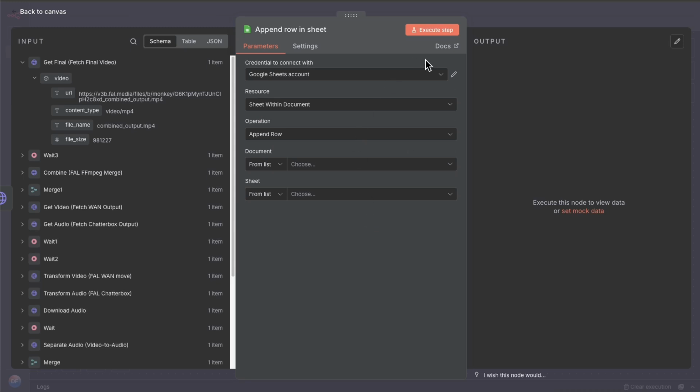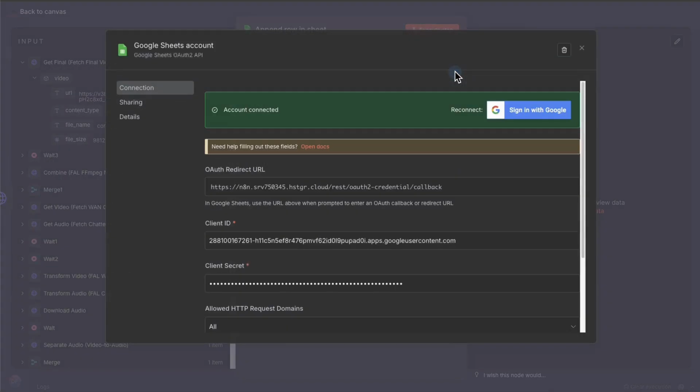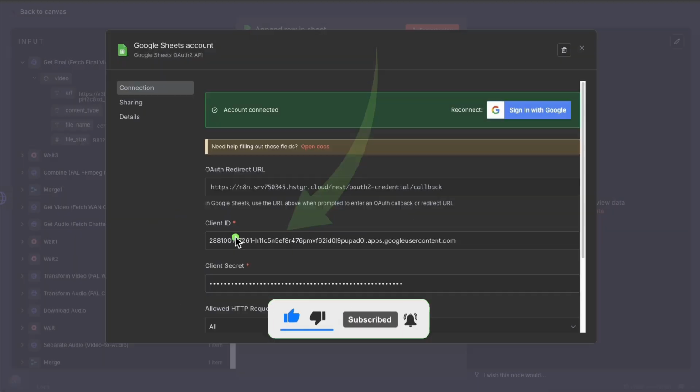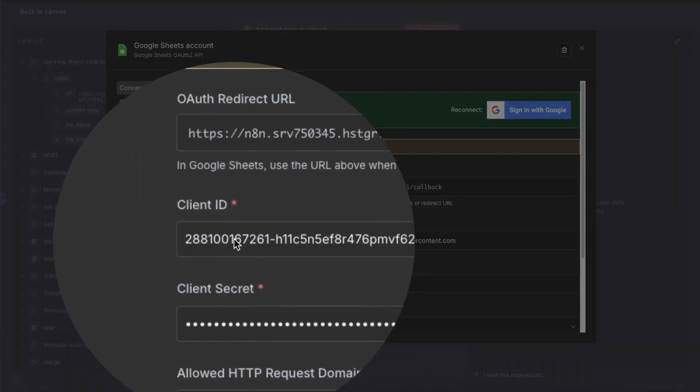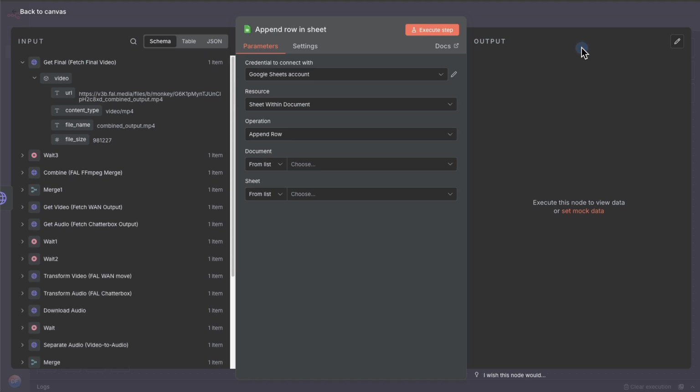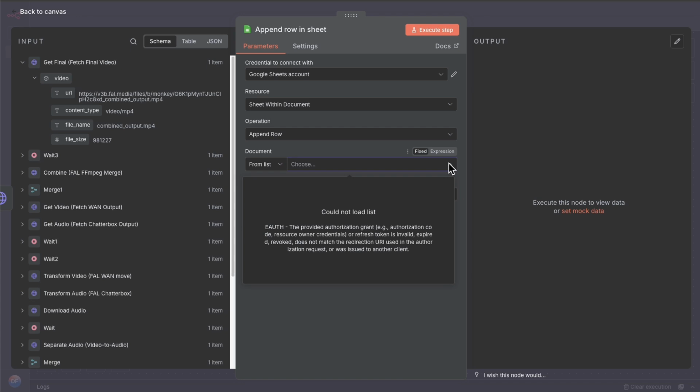So it's here. Once I connect it, of course, it shows me here that the connection was successful because I've retrieved the client ID and the client secret. In fact, these are two codes that you need to retrieve from your Google account. So once they're connected, all that's left is to point to the specific file I'm interested in. So here I'll click here. I'm going to select my Google Sheets file.